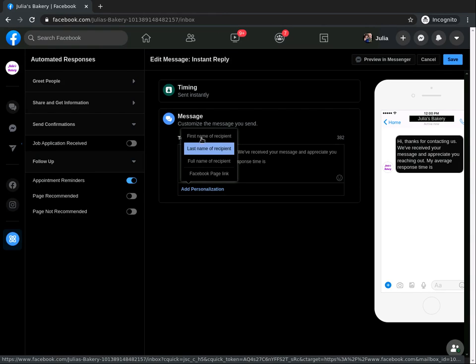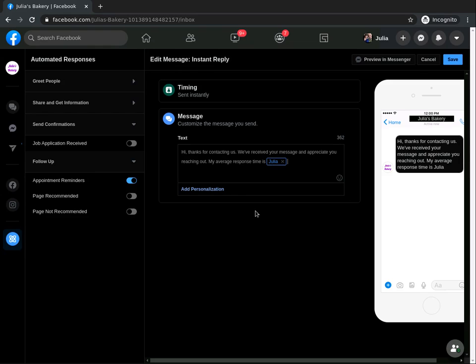You can also add any kind of other personalization that you want to add there. For example, you can add the first name of the recipient. So it would be hello, whoever wrote you. Facebook automatically notices that, so it's a little bit more personalized. You could add any information you want to add here. So again, your customers get that first interaction from you before you even get to respond to them. And then, of course, as soon as you get around to it, you need to respond to that customer with an actual response to whatever they contacted you about.